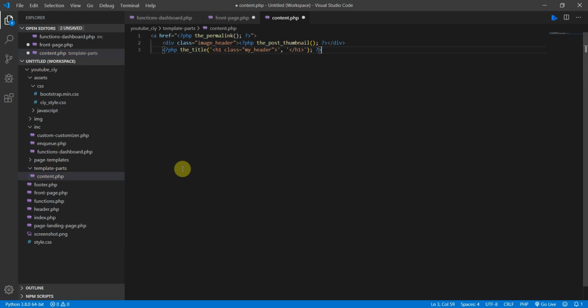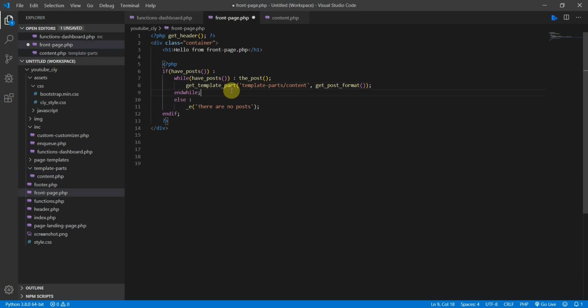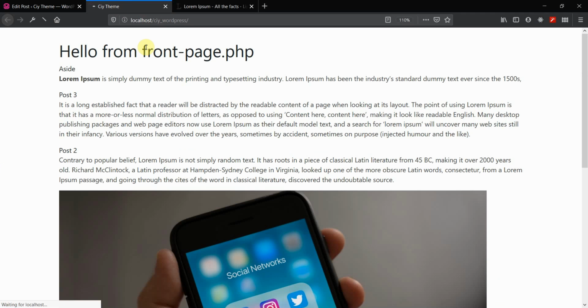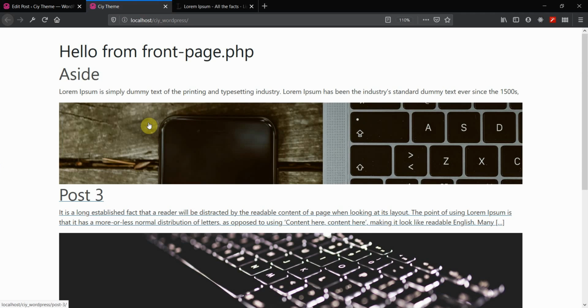And then we need an excerpt. Actually, I will need to do that, but let's do PHP and then the excerpt. Okay, let's save it like that, and then close off the a tag like this. All right, so let's save this one. Also, let's save the front page, and let's go to our front end and refresh. All right, so the styling for the other ones has taken effect.